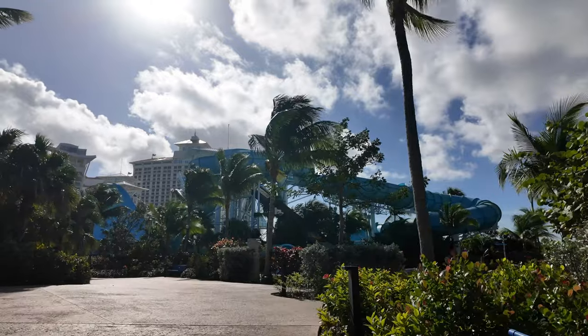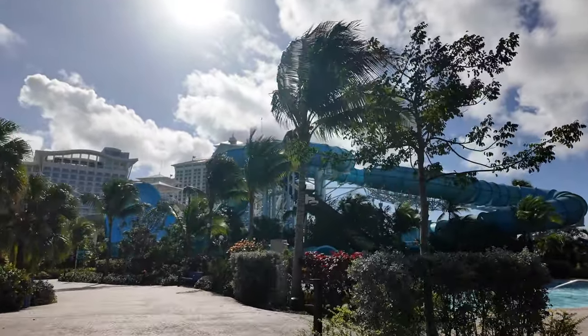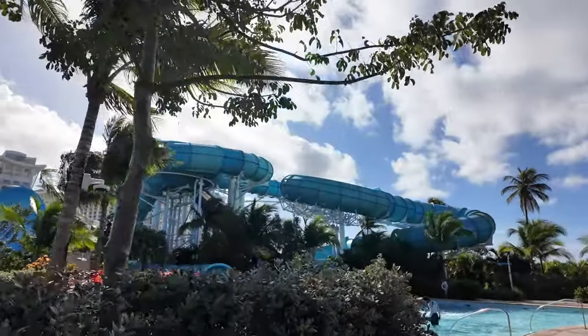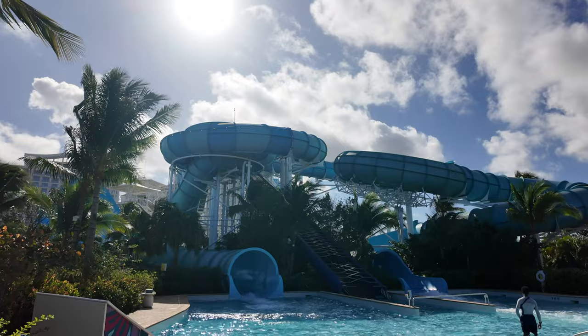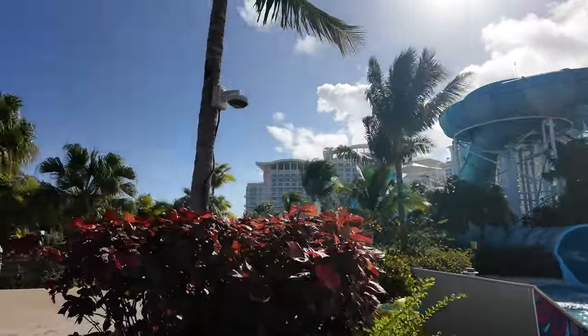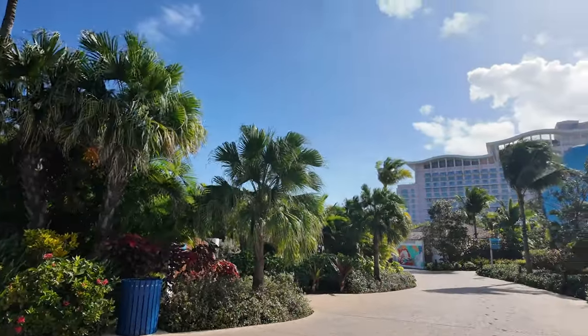In terms of water slide towers, there's three main water slide towers for the older kids and the adults. Up ahead, you have the family tube slide and Hammerhead, which is kind of a half pipe like slide. Pretty fun there for sure. These lines felt like they weren't that long when the park opened at 10 a.m. Started to get a little bit longer in the middle of the day, and I feel like probably towards the end of the park day, they're going to dwindle down a little bit more.